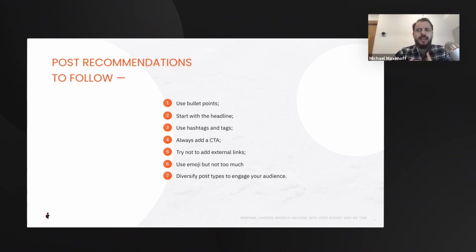So again, I am saying that you can agree and disagree with me here because we were not able to get the right results. We've tested this on multiple occasions, and because there are a lot of moving parts here, we were not able to get a clear answer to this, right? And I was trying to Google this as well and do the research, and I didn't find the right information for this one either. So again, you gamble here, but really, instead of putting an actual link in the post, you can put it under the post in the comment section.